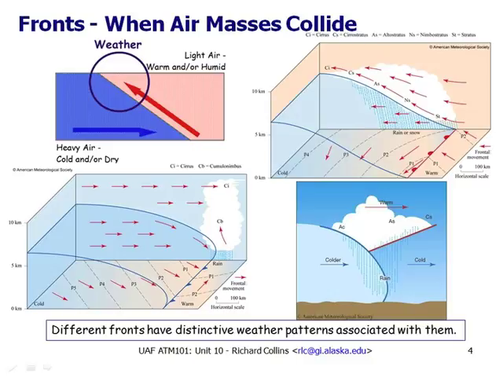I'm highlighting in this slide in the upper right warm fronts, a warm front moving from right to left, overrunning cold air. In the lower left, a cold front where cold air is moving from left to right, underrunning warm air. And then finally an occluded front where a cold front overruns a warm front, pushing the warm air upward, and the weather and cloud structure that you get in each case. I'm just going to highlight some very important differences. There's lots of details in the textbook.